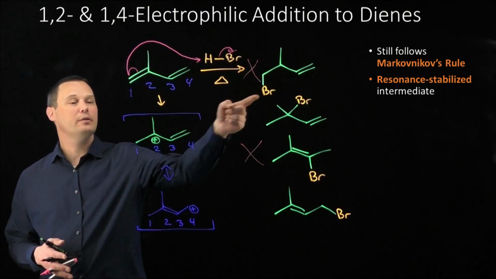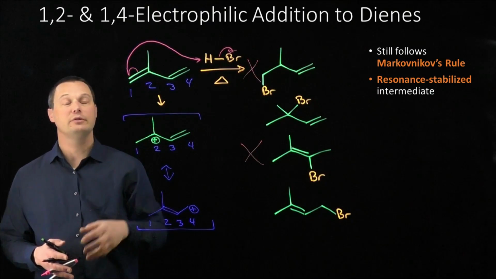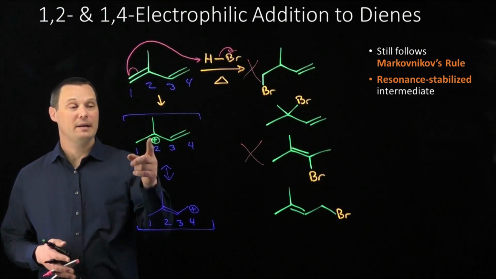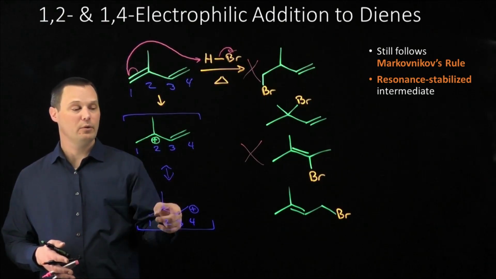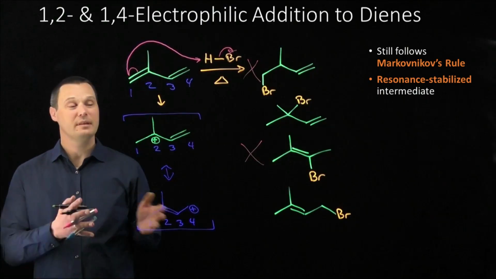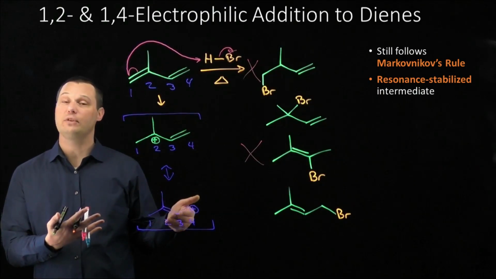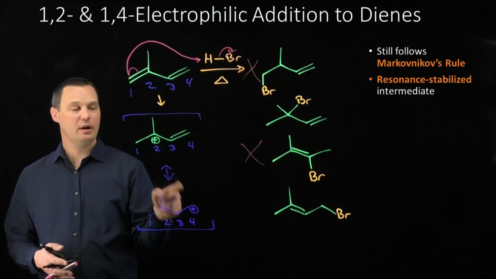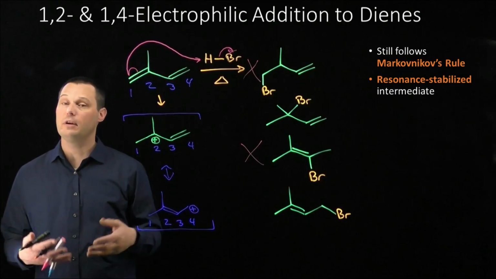The bromine can't be on the first carbon. That's the carbon that gets the hydrogen to form the Markovnikov carbocation. And if the positive charge is only ever on carbons 2 or 4, the bromine can never end up in the middle. This pair of resonance forms is the engine that drives everything. Each of the positively charged carbons is a place where the Br- could come back and attack.